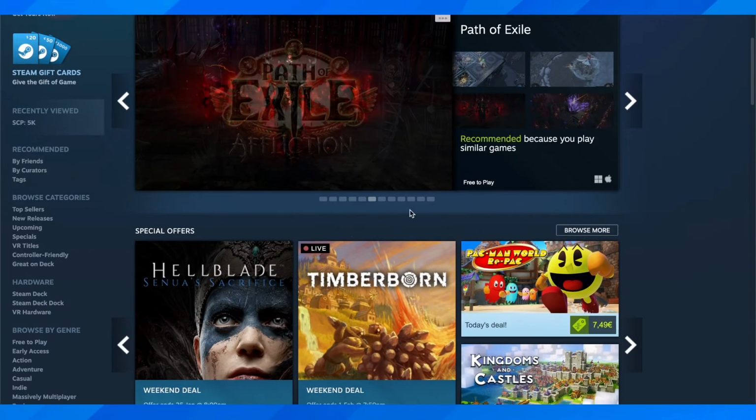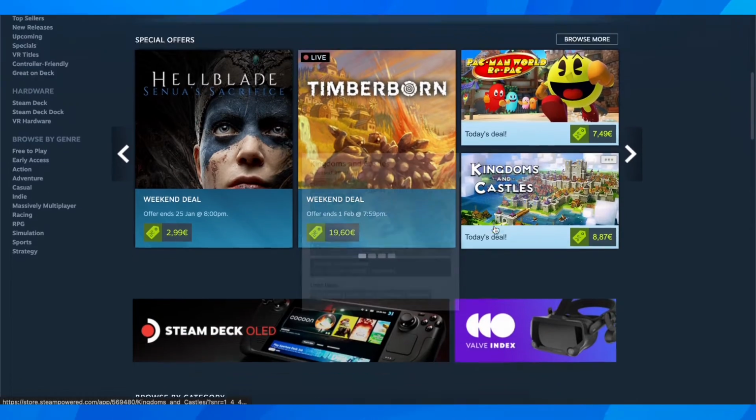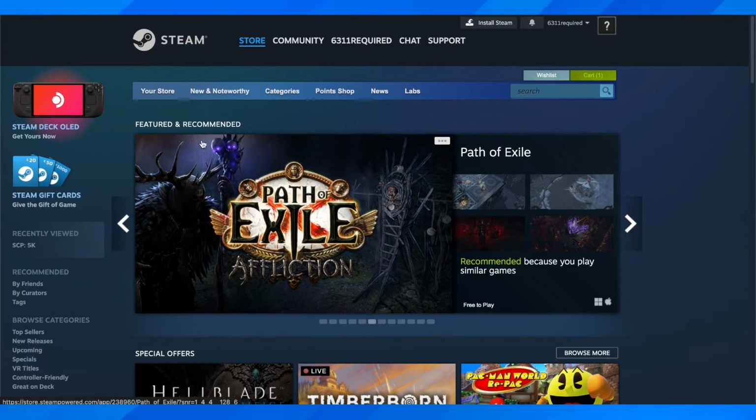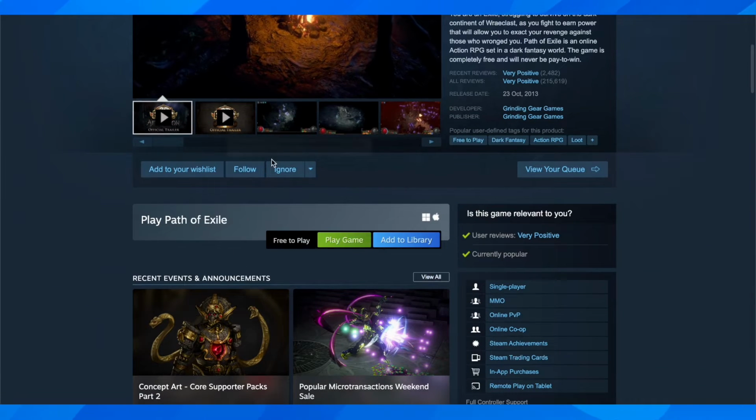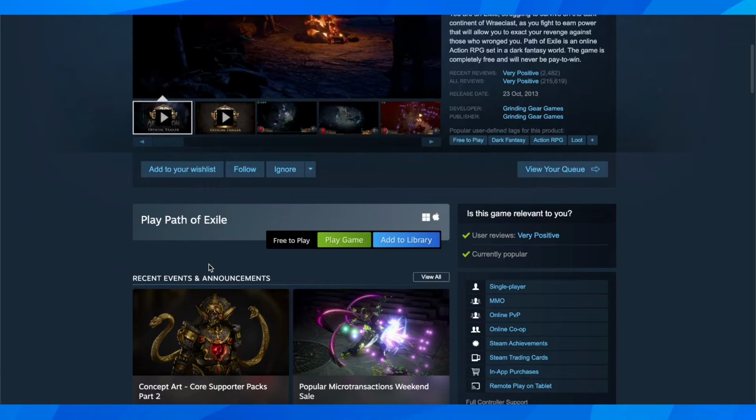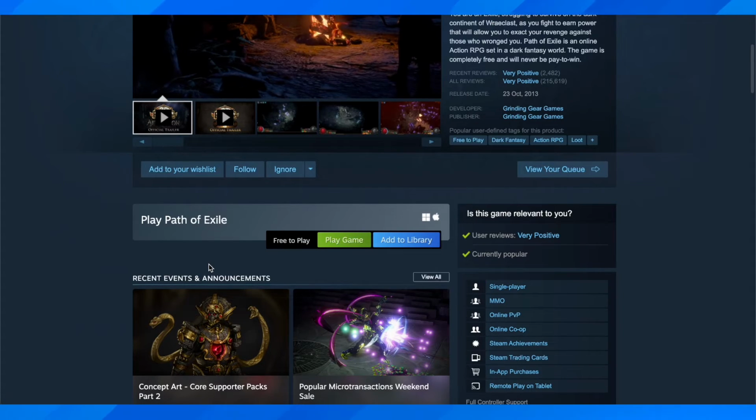and after that you'll be able to install Steam. And after that, of course, you'll have to simply install games on the computer as usual. So you have to simply go to the game page and then simply click on play game, and basically you'll be able to play games from Steam on your school computer.